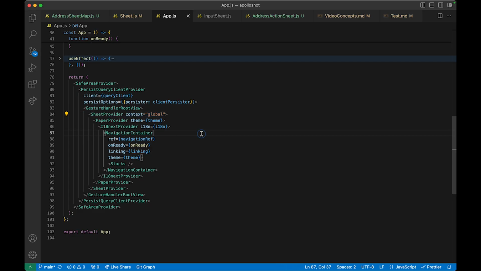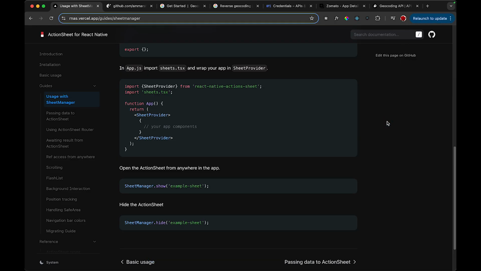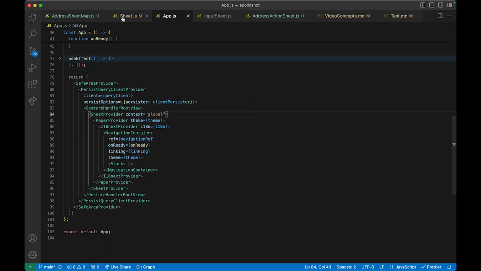So why are you doing this? There is a library called React Native Modal, and it uses the native modal provided by both platforms. From there you can create multiple modals and use them, but you have to explicitly call each one and use some state values to manipulate it. If the application grows bigger and bigger, you have to create modals again and again. But with React Native action sheet, you simply register it at the global part of the application and wrap it around your app.js.